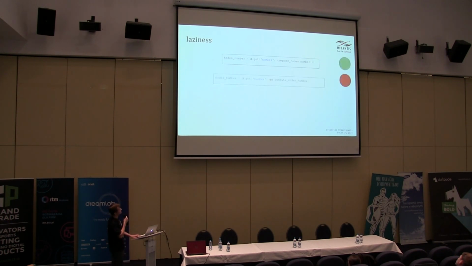And we can do something like this. We know that the or operator doesn't have to return a Boolean, like true or false. It can also return objects, just like here, but that is not the case, that is, let's say, obvious. The case is that it's lazy. So if the first argument of the operator or is already true, it will be returned. It will not even look at compute nodes number, and that is what we want to achieve. That is processor time saving and so on. And this is equivalent to this one. Thanks to that, we are saving the time and the memory, and this is an example of good practice and good performance, actually, because we don't waste time.